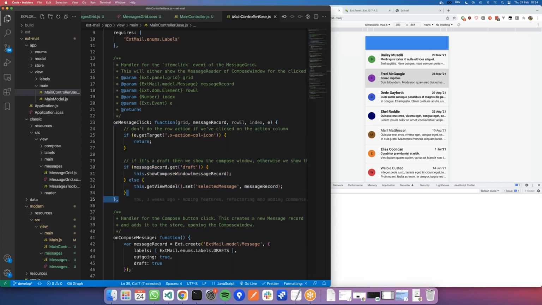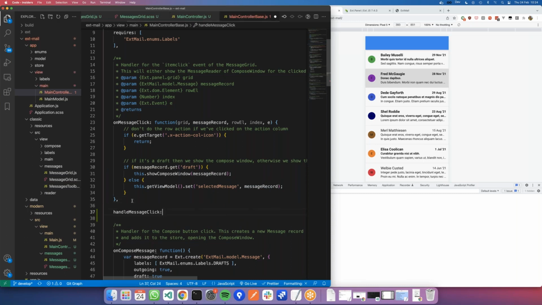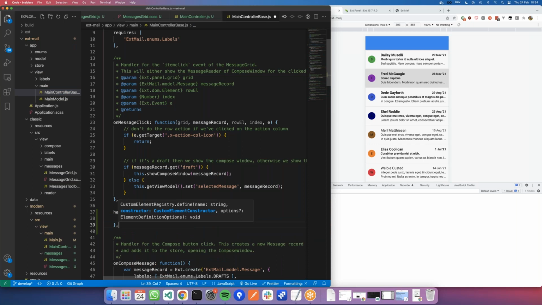So what we need to do first is to refactor this function. We're going to take the bit we want, the main logic, and make it its own function. We're going to call that handle message click, and we only need to worry about the message record. So we're just going to pass that in, and we're going to let each of the individual event handlers fill out the message record from wherever it lives.